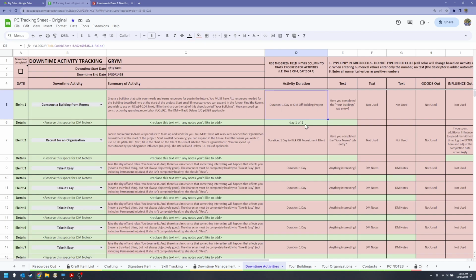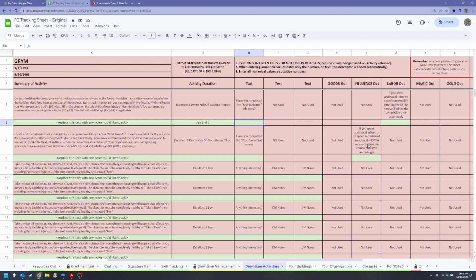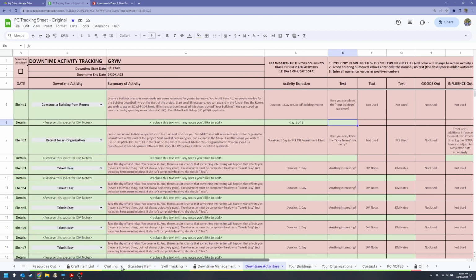So it's asking you, how many days is it going to take? Have you completed the Your Buildings entry? And if you want to spend extra labor, or in the case of organizations, extra influence to make all this happen faster, you would type that in here. I can work with you to tell you how much extra it's going to take, but that's basically rules straight out of the book. But unless you're spending extra to make things go faster, you don't log any of the resources, any of the capital that you're spending to make this happen here. That's all taken care of sort of automatically on the buildings and organizations tabs, okay? So here all we're doing is saying I'm spending some time putting some rooms together to make a building, or I'm spending some time putting some teams together to make an organization.